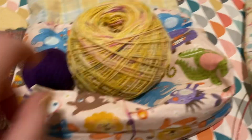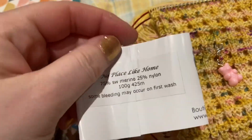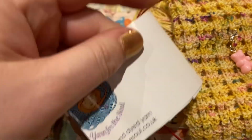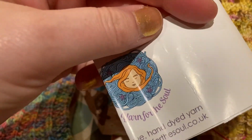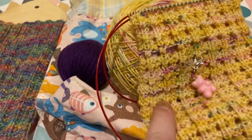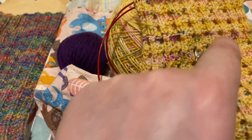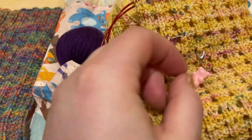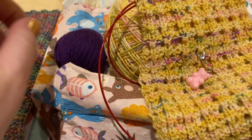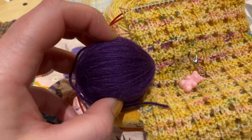That's the yarn. And the yarn is No Place Like Home from Yarn for the Soul. And that was a present from my friend Paula, who spoils me rotten. And this little progress keeper was part of my birthday gift from Cherie, which is really sweet, and it was perfect for that project. And then I'm going to use this dark purple for the heels and toes.